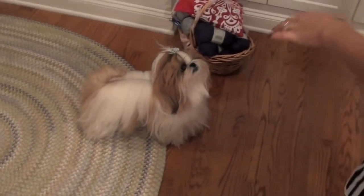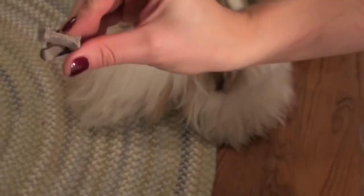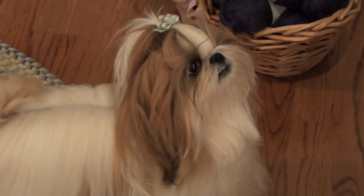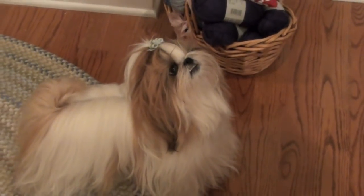Such a good girl! And we get our nighttime treats, the blueberry cobbler. There's like none in here, of course, by Good Dog. I'll link the information below. She gets two bones. They're this big. For job well done. This is her dessert. We get it only after our nighttime brush out and tooth brushing. And we usually have to do a trick or something.